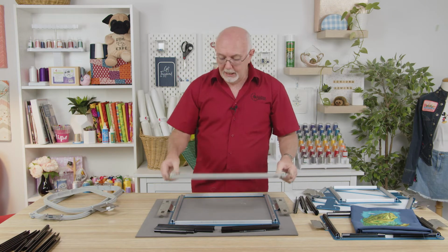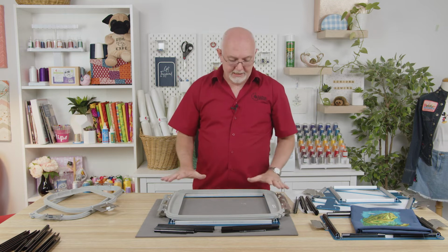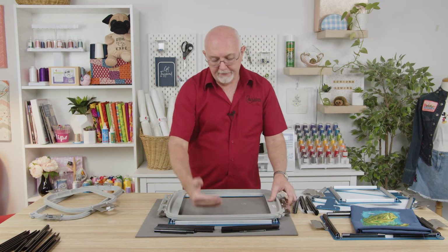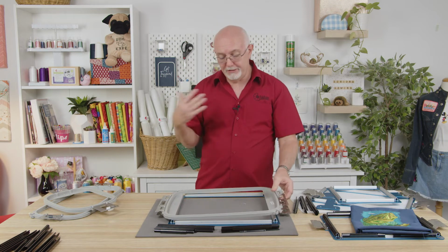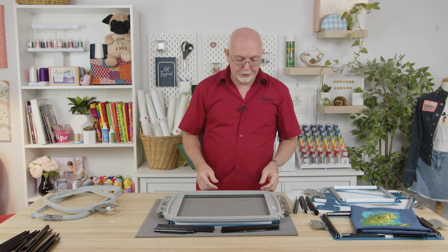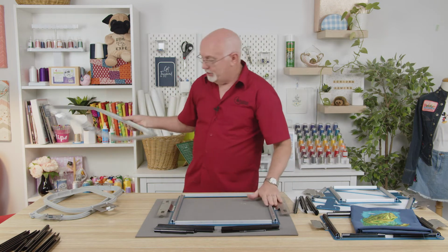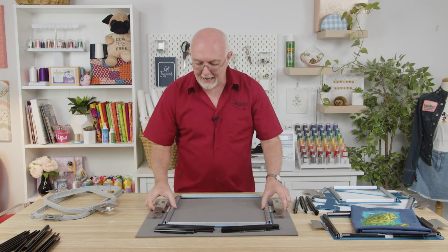But again, anyone who's ever hooped with this hoop knows that it's great and it does a fantastic job, but it's a challenge to stop the fabric from pulling around the perimeters and the extremities of the hoop, particularly on heavy stitch count designs, because it's just the physics of embroidery. So I think this is great. The jumbo sash frame is going to be a huge hit.